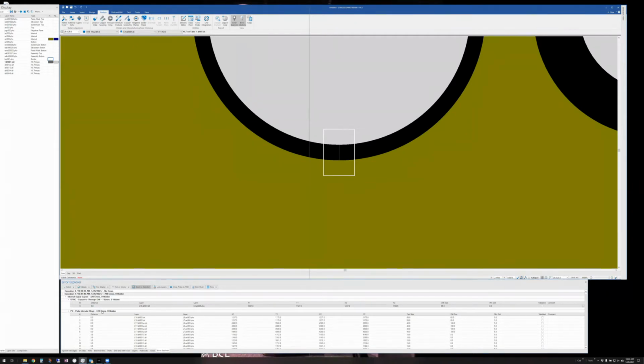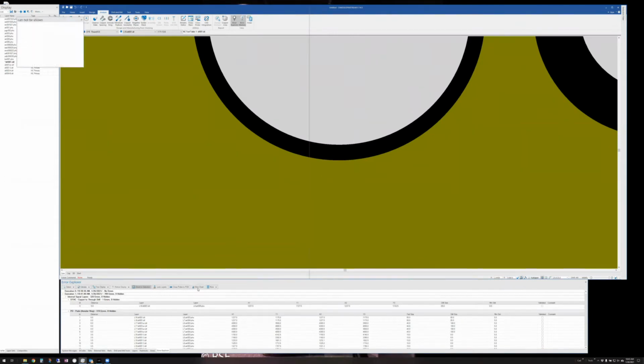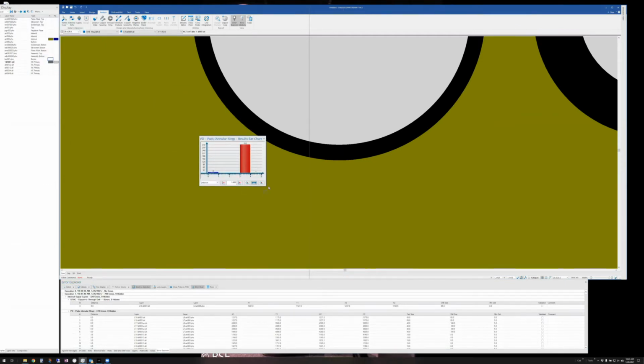If I want to view a group of errors, I can do that through the annular ring check here. What I'll do is highlight the header and hit Error Chart, and it'll actually give me an error chart based off of this, a bar chart. So if I zoom in here, you can see that 312 of these errors are the same value, 6 are this value, which looks like 0, and then I've got one out here that has a really small value. It's a little hard to get the mouse over. There it was, 4.3 mils.